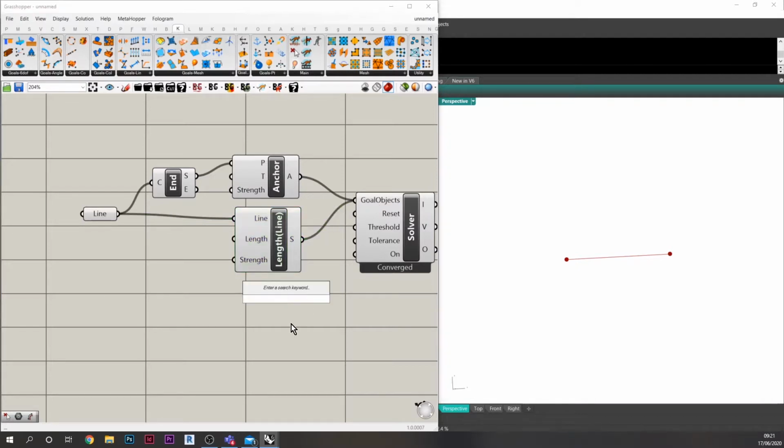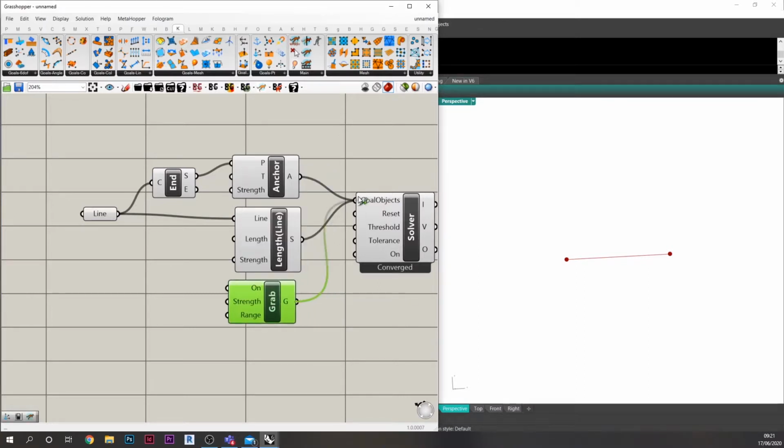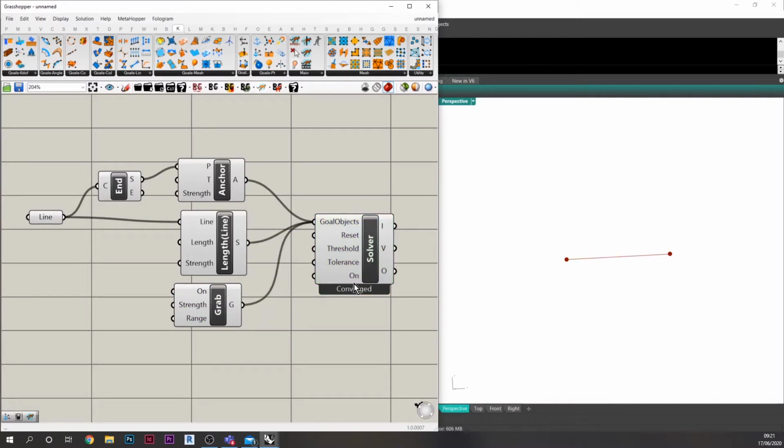And then in order to interact with it, we will use a Grab component, and we also add it in the solver. So the simulation is converged at the moment because the length is already the good one. But if we try to interact with it with the keyboard Alt, we can move the point which is not anchored. And you can see that you cannot make the line too long. In fact, you stretch it, and you also cannot make it too short. If you go in 3D, it is just in a different direction, but it still has the same length.